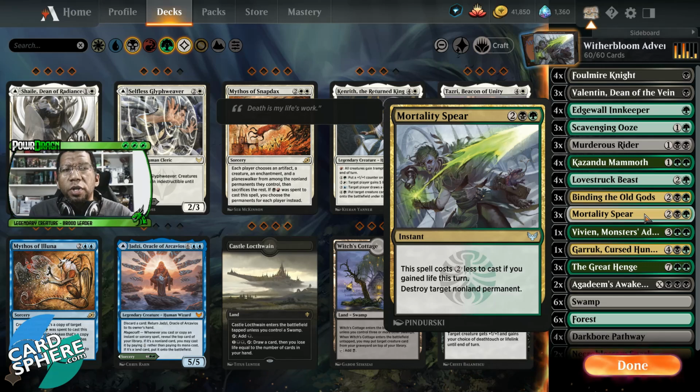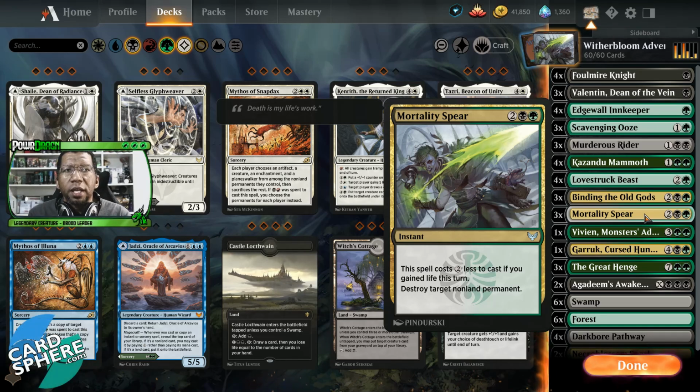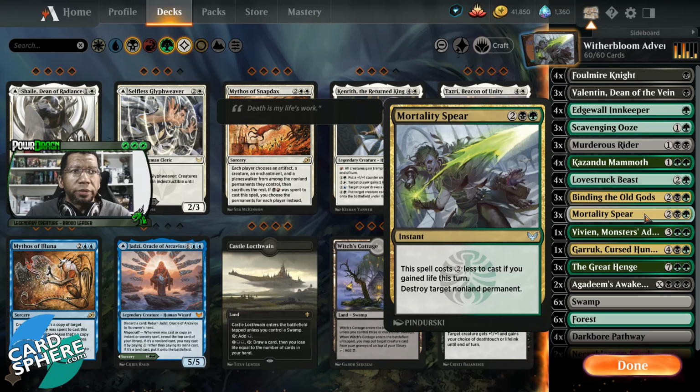Mortality Spear. This is one of the new ones that's really cool too. Same cost as Binding of the Old Gods. Actually has the same ability. Destroy target non-land permanent. But it's an instant instead of being an enchantment. And it can get a reduced cost if you gain life during the course of that turn.